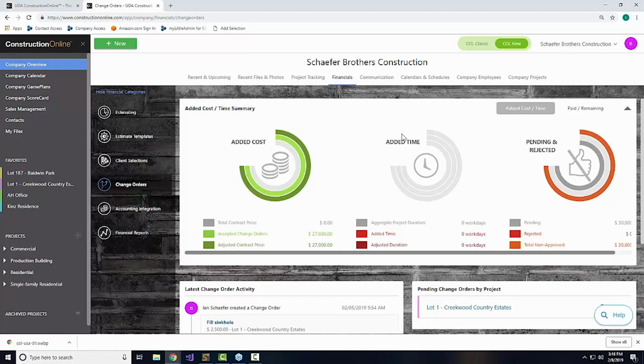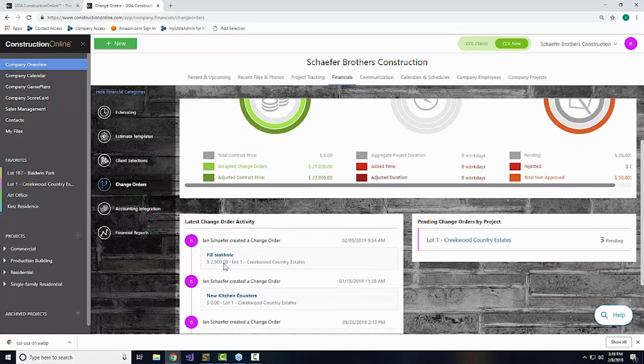But all of these changes and adjustments are going to be available to you here with a quick list available down on the bottom left-hand corner of this view, so that you can see the information that's being presented, the discussions that are happening about potential changes to these jobs as well. All of this information gets collected together at a high level under the company overview, at a more granular or detailed level when we dive into the projects.